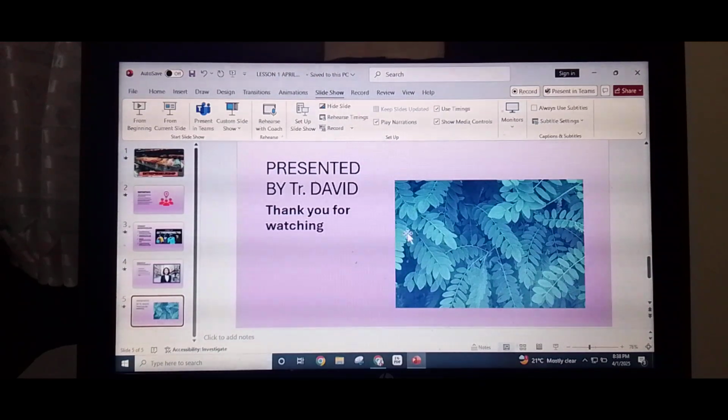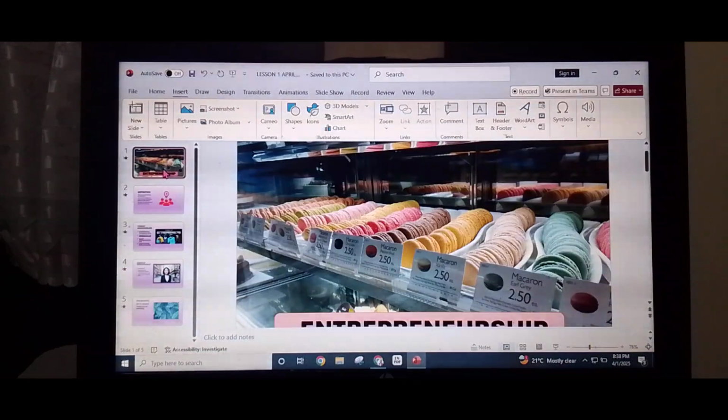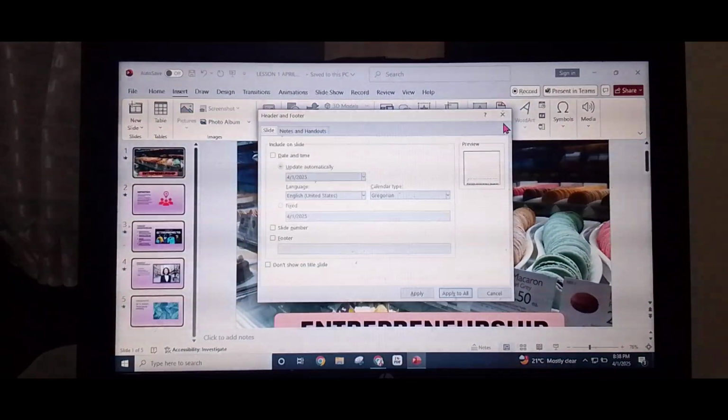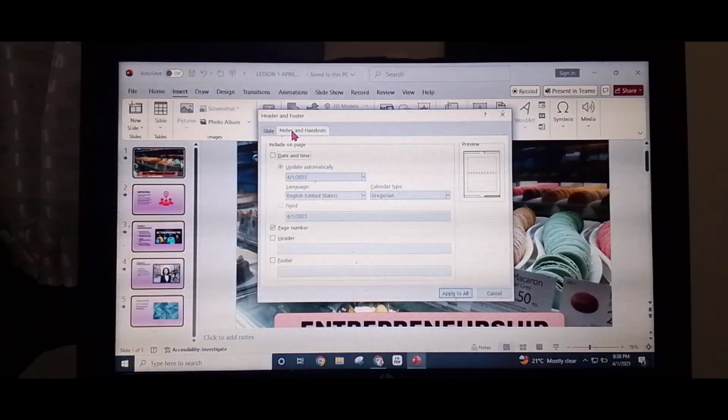What about the header and footer? So you can click on insert, select all your work, then you have header and footer. You can specify the header, notes and handouts. You can also type in the footer, then you can type whatever information, maybe your name.